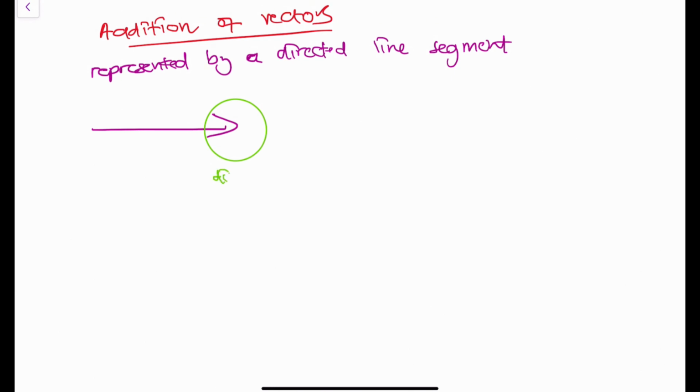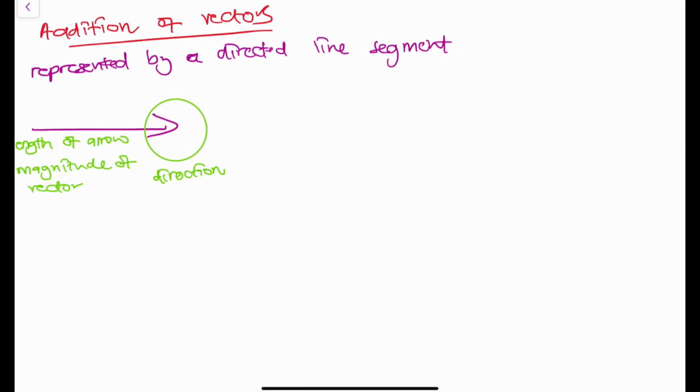At times, the length of the arrow will represent the magnitude of the vector itself. Sometimes, but not all the time. So this is very important for you to know. The length of the arrow represents the magnitude. The direction the arrow is pointing represents the direction. It can also be like this. Again, the arrow is still there, and the length of the arrow is going to represent the magnitude of that vector. Very important.